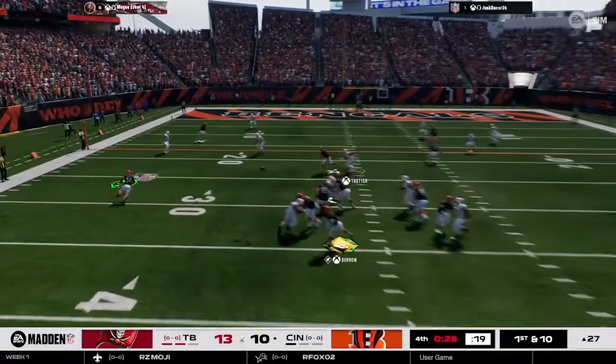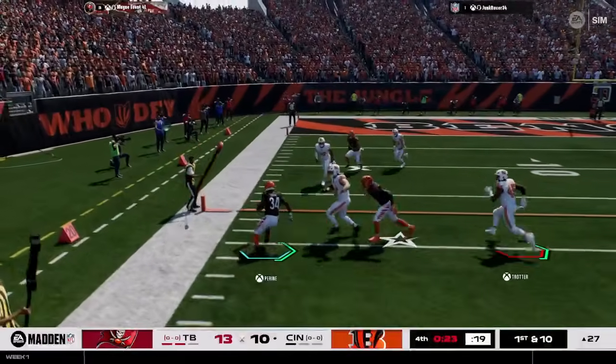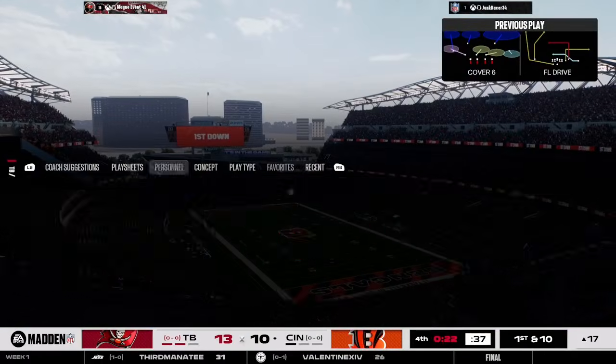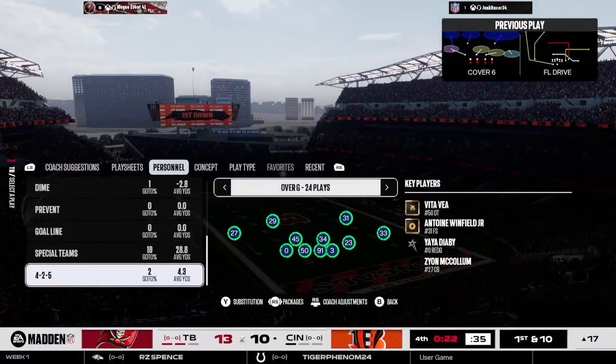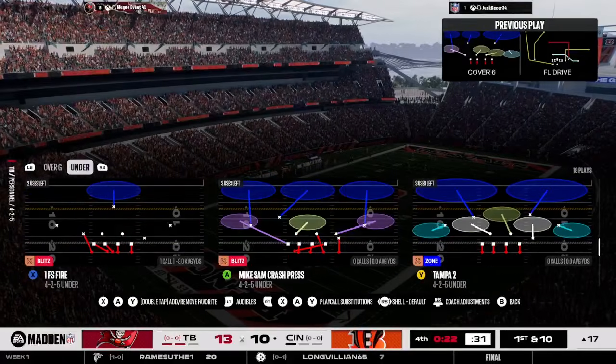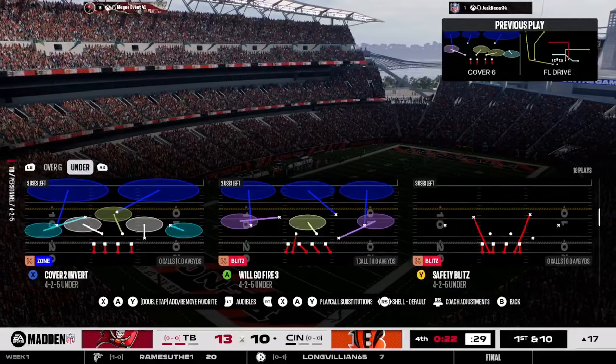On 1st and 10, Burrow. A toss, left side, caught by his running back. And he's going to get out of bounds with the first down. Ideal circumstance there. They get the first down and preserve that final timeout.